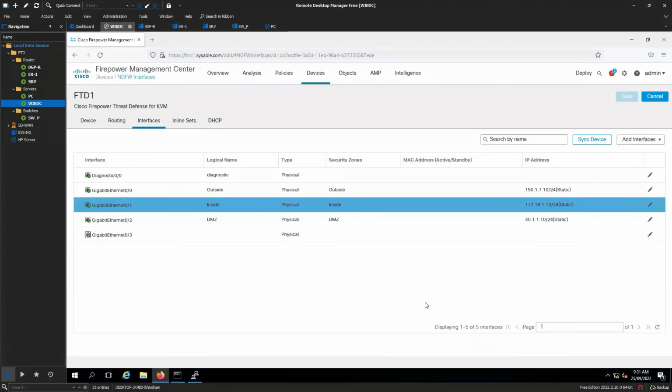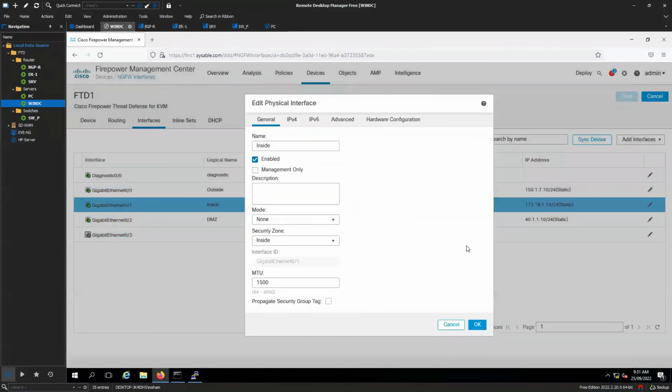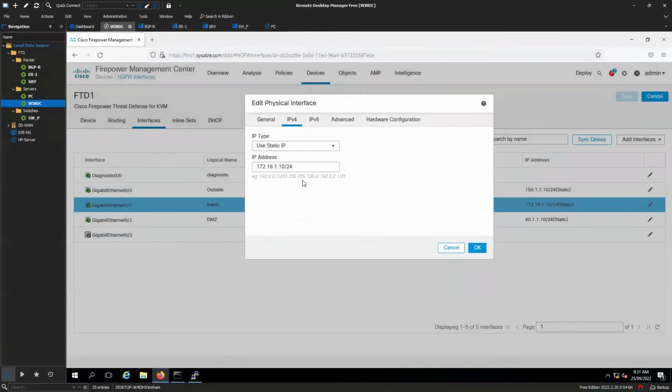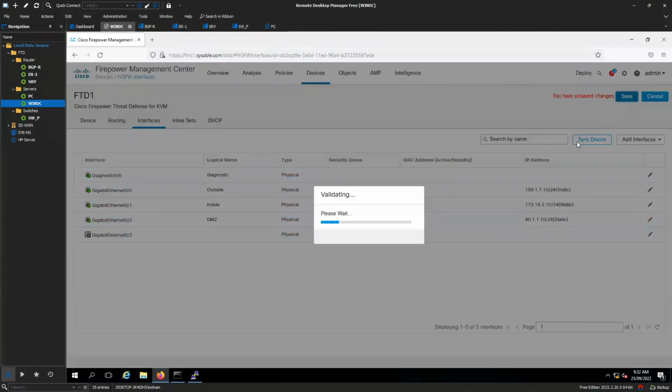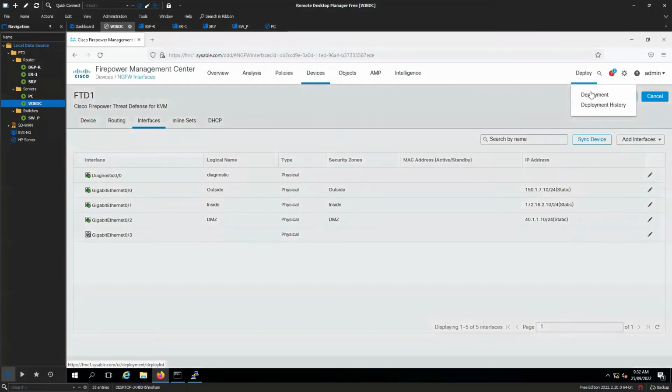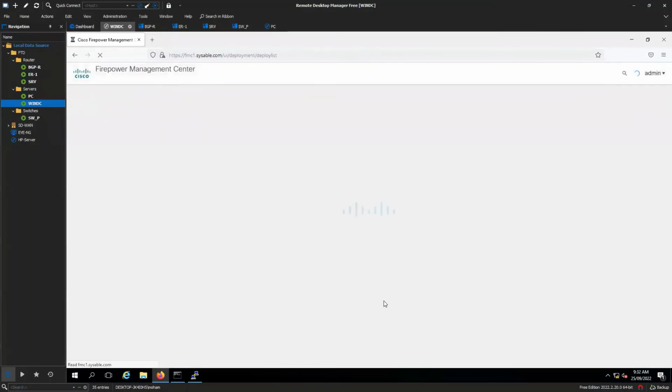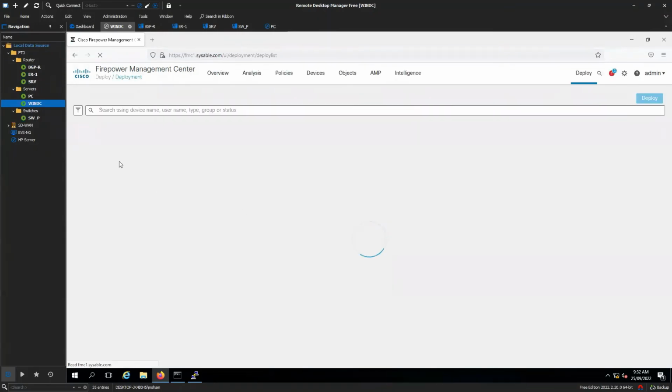I go to my FTD now. On the inside interface, you see that my IP address is not correct. So I'll go ahead and click on edit. And I will just go to IPv4, click on 2/10, should be okay. Click on save, deploy. So now once I deploy this one, my OSPF should be up and running.